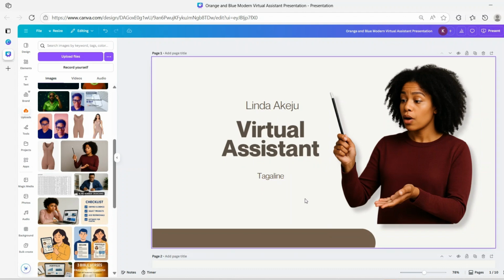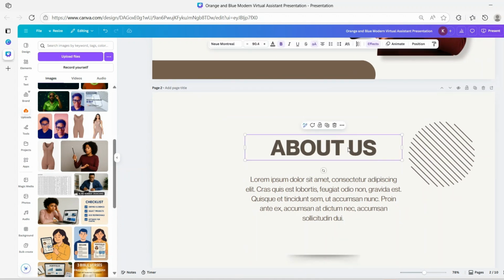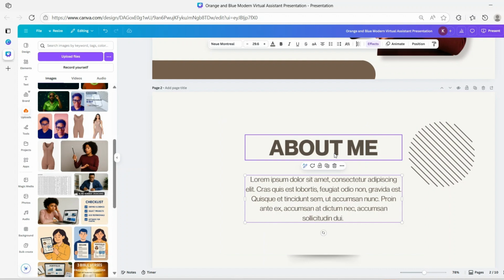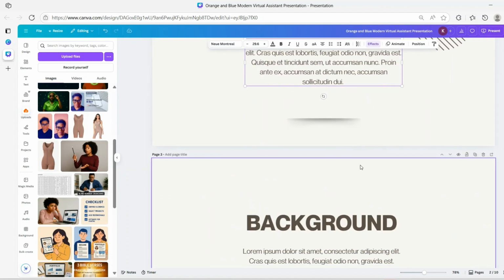Next section is the about me. So rather than having about us, you just do an about me. And then you put your short bio here. Your short bio, your mission, your values, and maybe a brief summary of your career. You can also have ChatGPT do this for you, come up with a draft so that you can now edit the draft until it suits your personality.